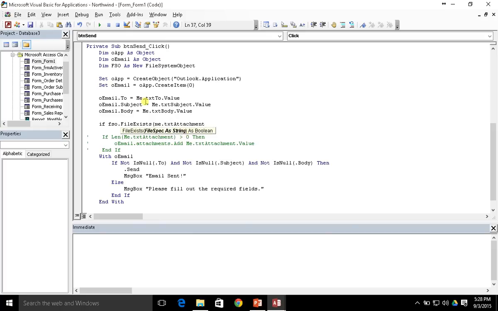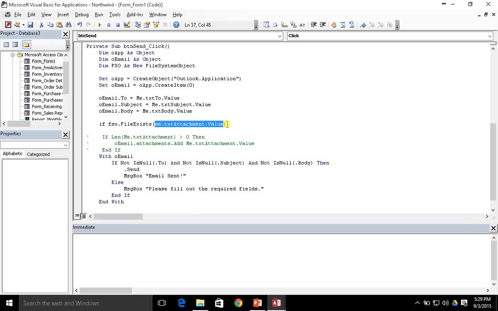And here, just like we had with the to, subject line and body, the text boxes themselves are objects. So if we want to ensure that rather than an object getting passed in and being assigned, we get specifically the string value from out of that text box, then we need to use the dot value. And again, the reason you want to do that is because the text box, if it's left empty and there's no string inside of it, will return a null value, and you cannot pass a null value into this file exists method. It will actually give you a runtime error. So you need to make sure you're passing in a string.